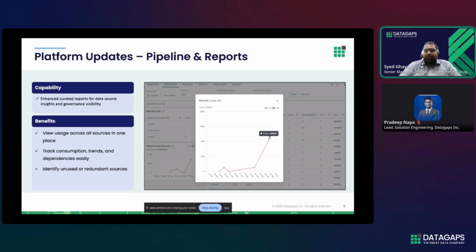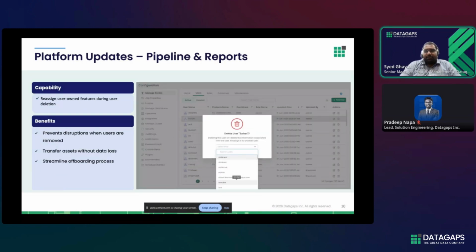In the curated reports, as you know, today we provide data flows, DB flows, data models, pipelines, and all the run stats associated to them. Some of the asks have been that, okay, for the data sources, do we have that information? Now it is being made available. So across all the data sources, you will be able to see what are some of the consumption trends. What are the dependencies? How many sources are being used? In what frequency? All of that you would be able to see on this particular curated reports page. And you would obviously be able to see the volumes as well.